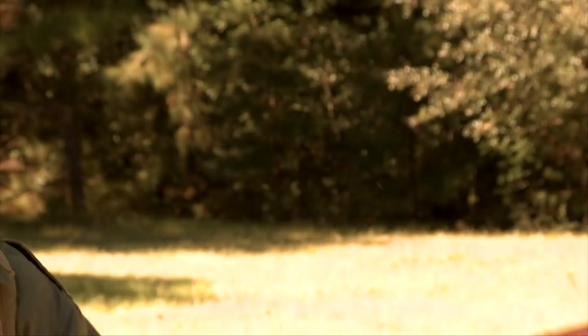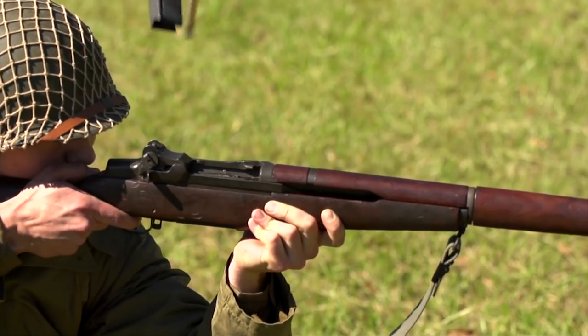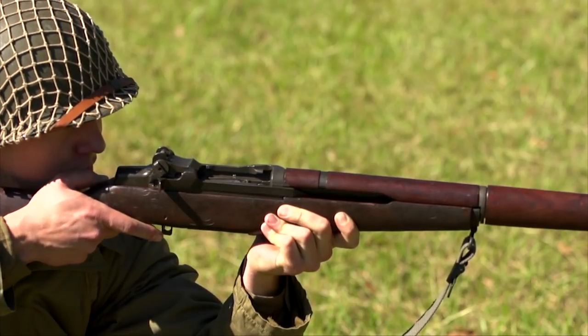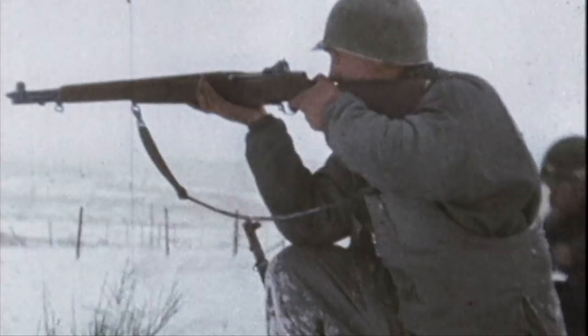We often forget that the M1 rifle had its shortcomings, which proved themselves during the developmental phase. The M1 rifle was fortunate in that it was developed and introduced during a time of peace. The bugs were ultimately worked out so that by the time the M1 rifle went to war in 1941, it was ready for war — even the deep cold of the bleak midwinter of the Battle of the Bulge. Although conditions were horrible for the GIs fighting in the Ardennes, the M1 rifle proved to be extremely effective.